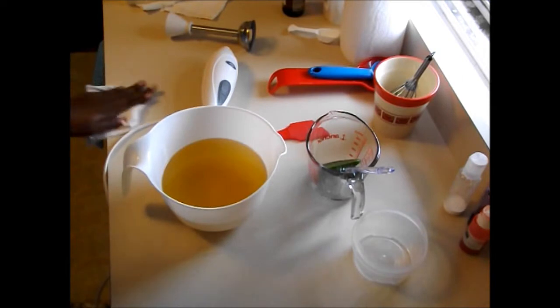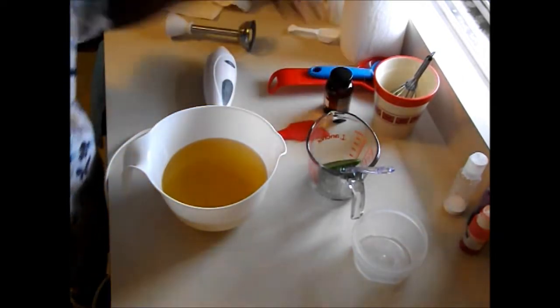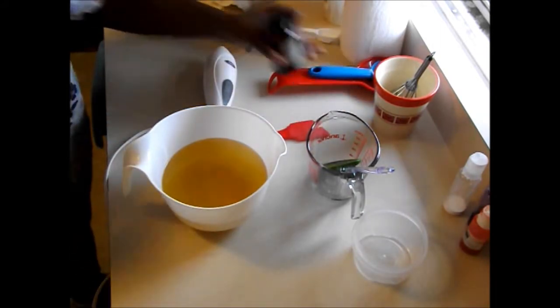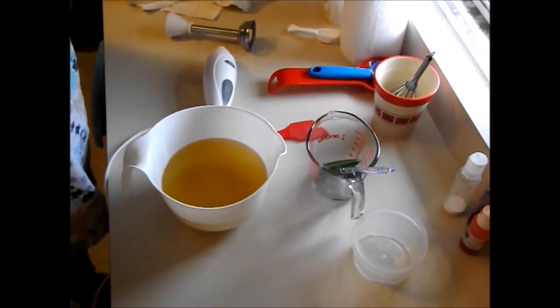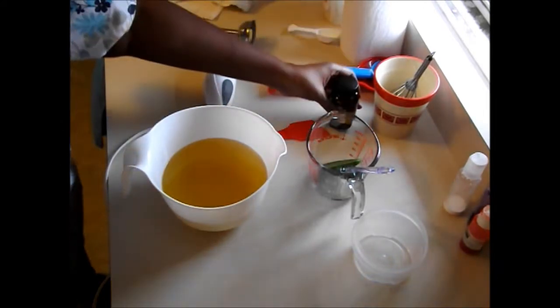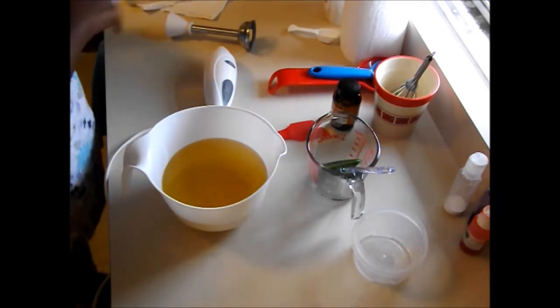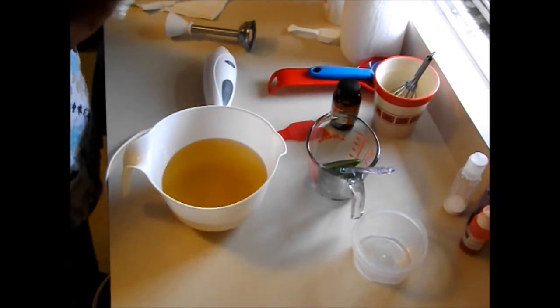So today we are making a love spell soap. It's a wonderful, wonderful female fragrance. I've mostly seen it at like Victoria's Secret. I fell in love with it years ago. So we are going to make this soap today.